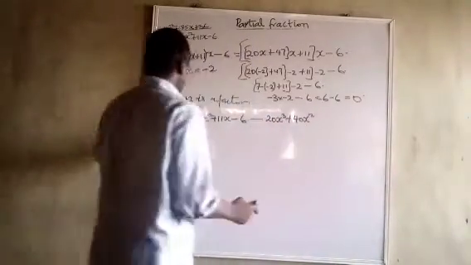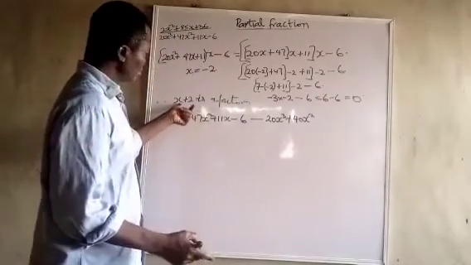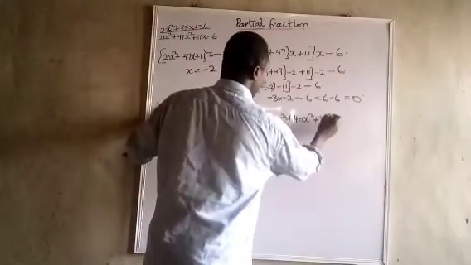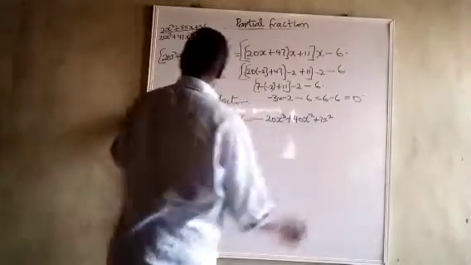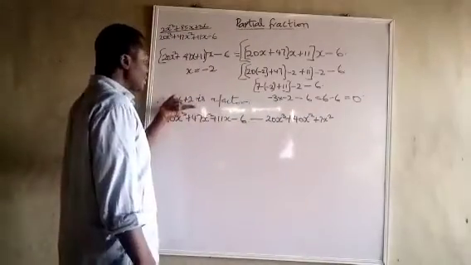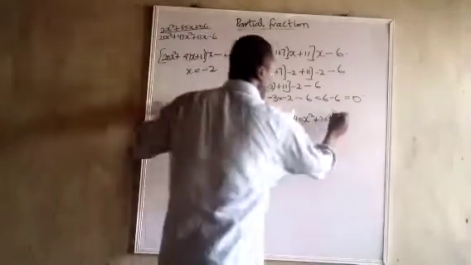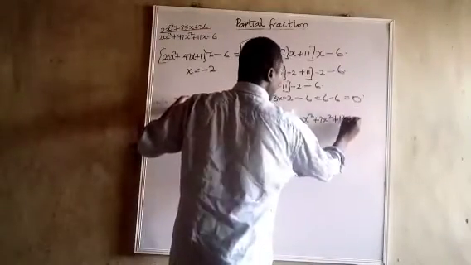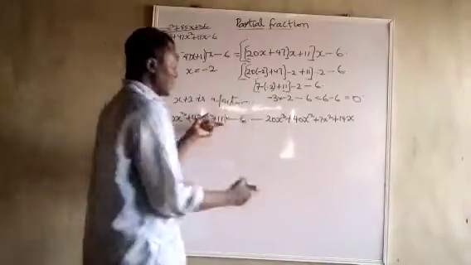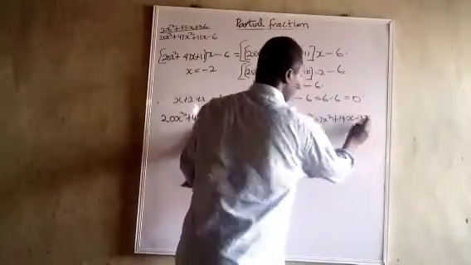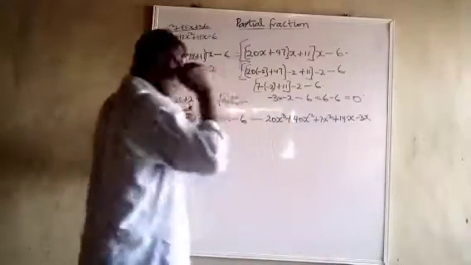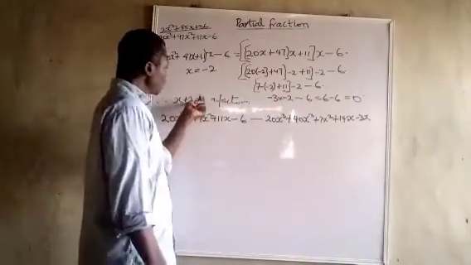So out of this 7x squared now, I want you to understand this one. It's a topic on its own. I have 7x squared. So x in 7x squared is 7x. So let me now multiply this 2 by 7x again. I'm going to have plus 14x. Out of this place, what am I going to have? I'm going to have minus 3x, to make 11x. So this minus 3x now, x in minus 3x is minus 3. Minus 3 times 2, that's minus 6.